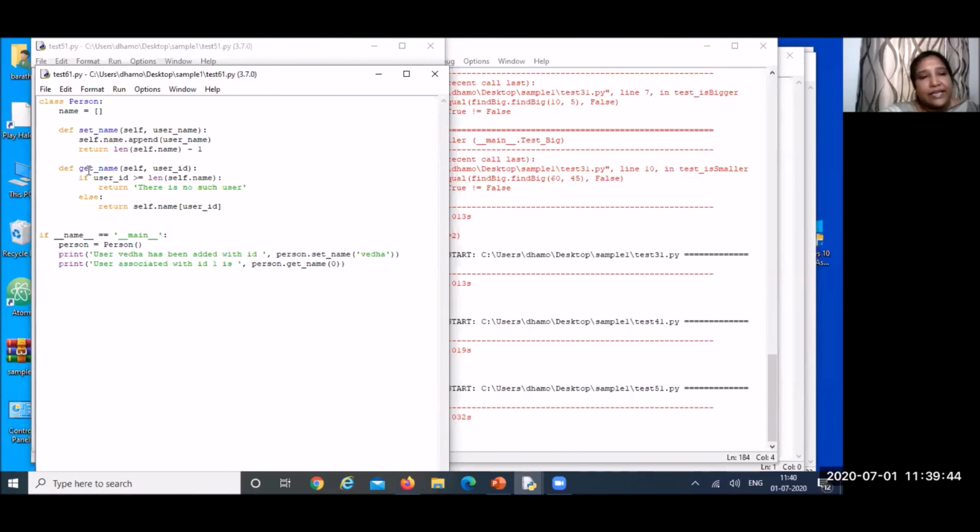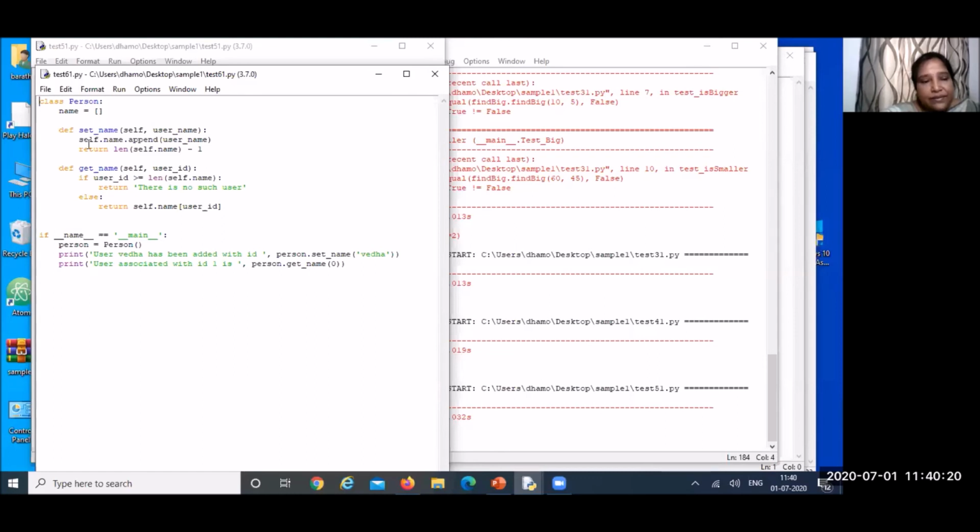And in get underscore name, to retrieve the function, how do we denote it? With an if else condition: if the user underscore id is greater than or equal to the length of self dot name, it will be written as there is no such user. If not, it is going to take the user id. See here in this program, we have taken the name of the person.